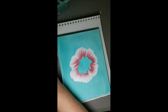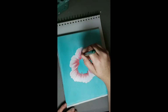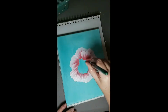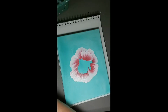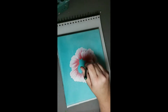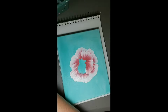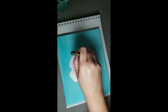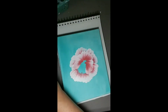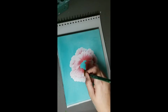Okay, so I'm going to load again and I'm going to do another layer. Now I'm going to kind of inset it. So I'm going to start in the middle of this petal, touch, and then go around. The trick here is you really want that outside to be a bright white so it stands out against the petals behind it. So when you go back and pick up paint, make sure you're getting white and your white stays clean. Touch, push, wiggle, wiggle, wiggle. Touch, push, wiggle, wiggle, wiggle.